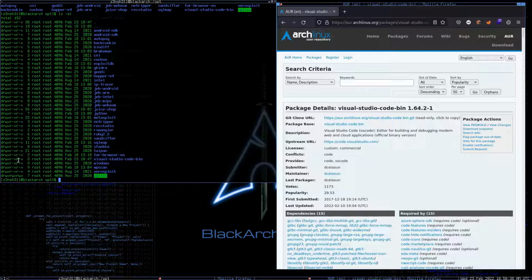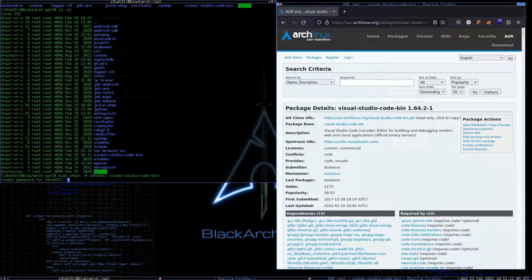So visual-studio-code-bin, we can see that the owner is root and the group is root. In fact, what we're going to do is just change the owner to Zenshell, because essentially we can see that the owner has read, write, and execute permissions on this directory. So we're going to run a sudo chown. I'm going to set the new owner of that file, or folder in this case, as Zenshell. And we need to tag on a -R because this is going to be a recursive command since it's running through a folder. We then need to specify the directory name, which is going to be visual-studio-code-bin/ in this case.